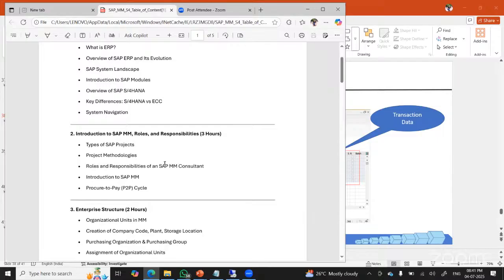And next will be introduction to SAP and procure to pay cycle. Introduction to SAP means SAP is like complete material management as a master data. So what are the different strategies required, and what do organizations usually prefer?